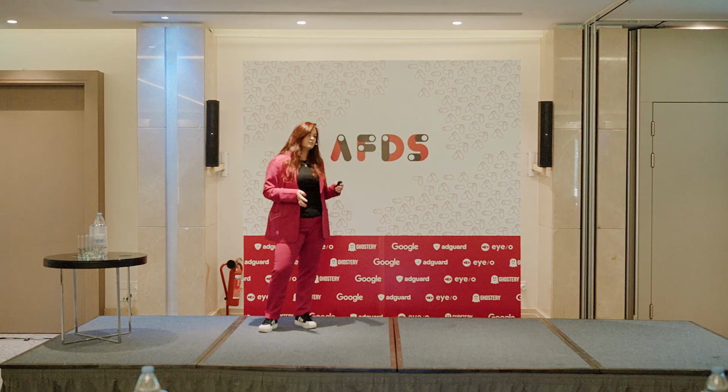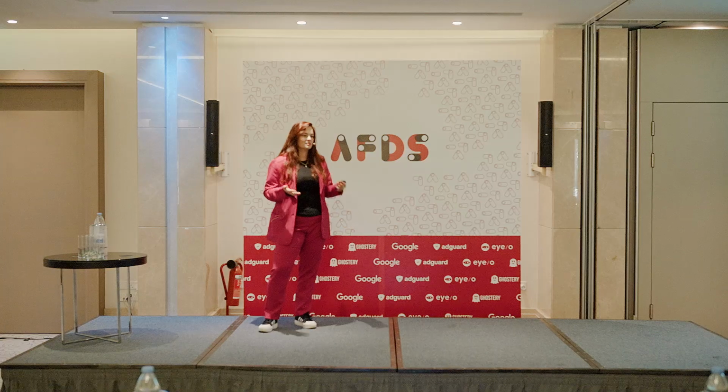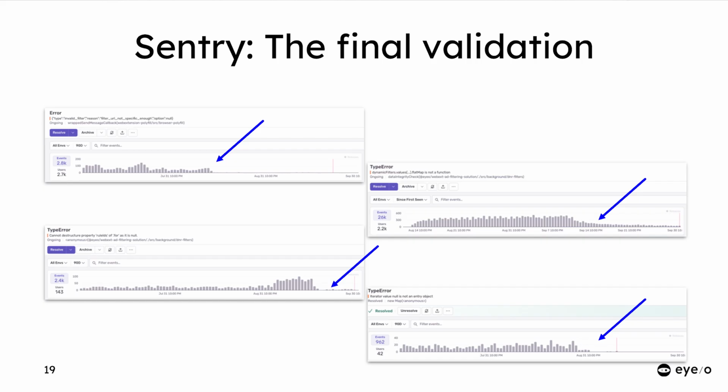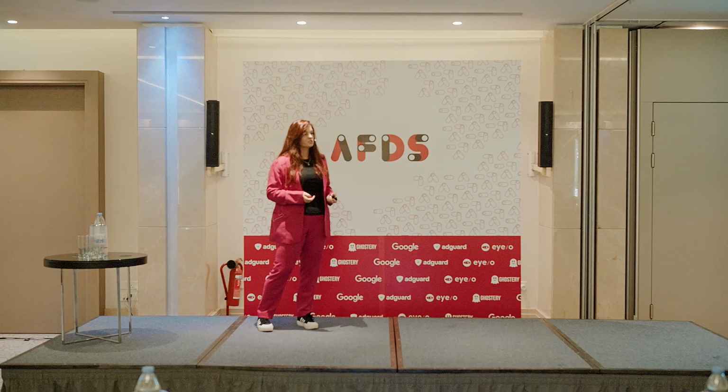So we also needed the final proof to make sure that we indeed fixed the issue, because that was only from the logging system, but Sentry was the fire alarm that we got at the beginning. As you can see here, those are 4 issues that we identified at the beginning, and we expected that at the moment of the fix the number of issues would be decreasing. In some of the cases, we still have a tail because of users not updating the extension in the browser, or there were also some other things we were looking at, but mainly we confirmed that the fix was working, that it is stable, and that it is decreasing the problem on the user side.